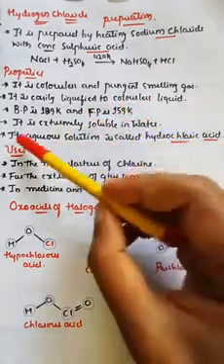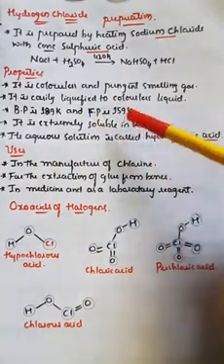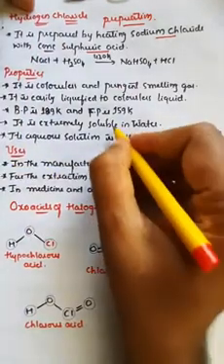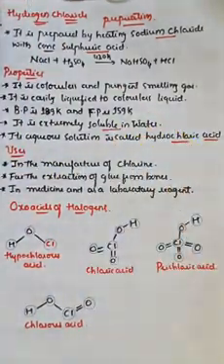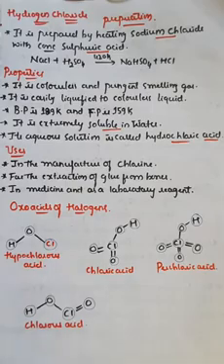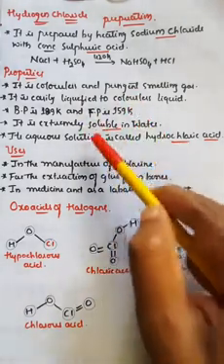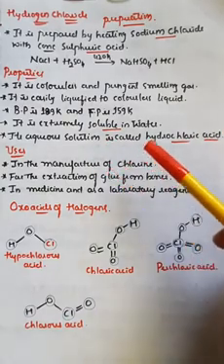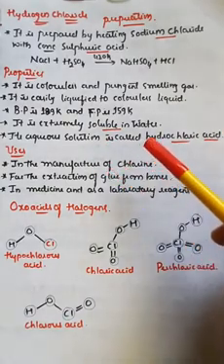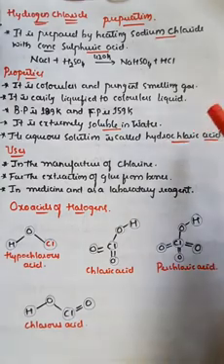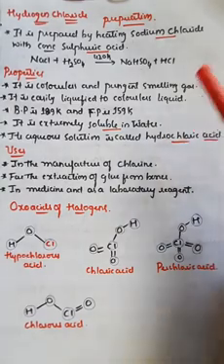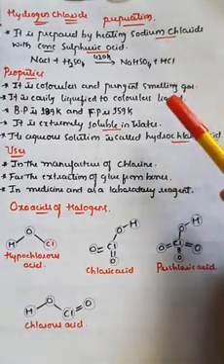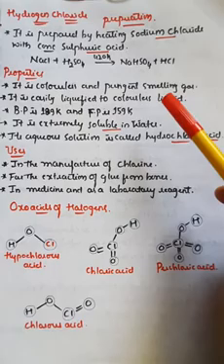These are constant values, and it is extremely soluble in water, right? Hydrochloric acid can dissolve in water, it can mix with water, so we say it is extremely soluble, which means very easily, or to a very great extent, soluble in water. Its aqueous solution is generally called hydrochloric acid, right? Whenever it is dissolved in water, we call it hydrochloric acid. Otherwise it is generally called hydrogen chloride, because it is formed by mixing hydrogen and chlorine gases. Whenever you mix hydrogen and chlorine gas, we can convert that into HCl, which is called hydrogen chloride.